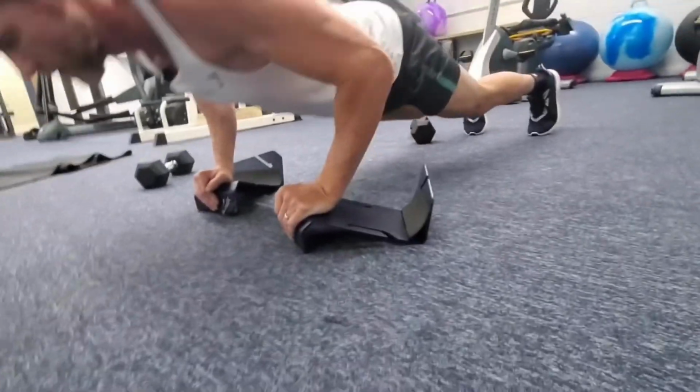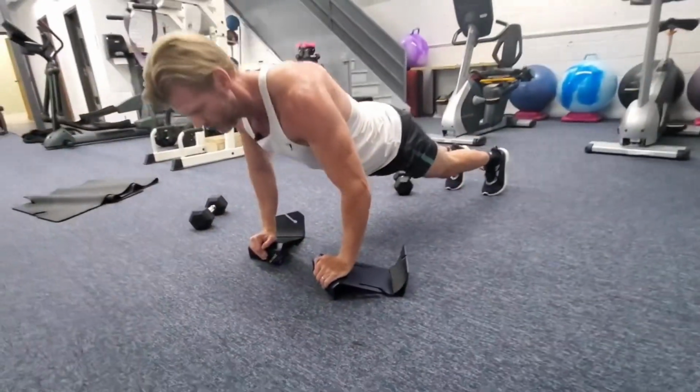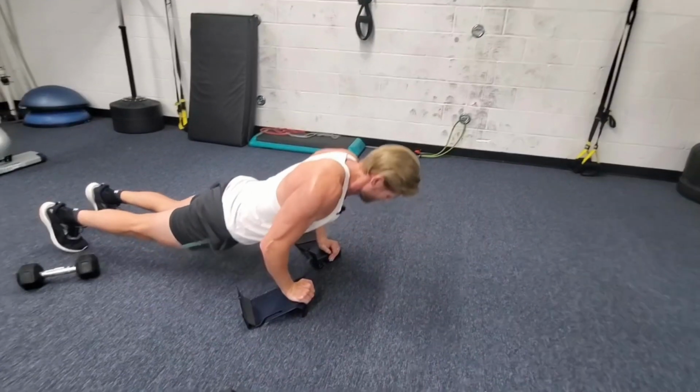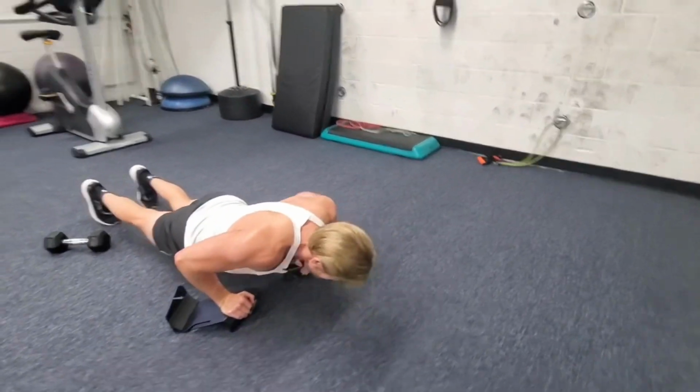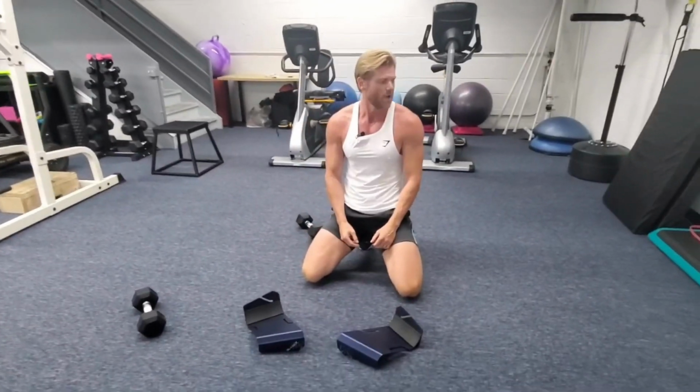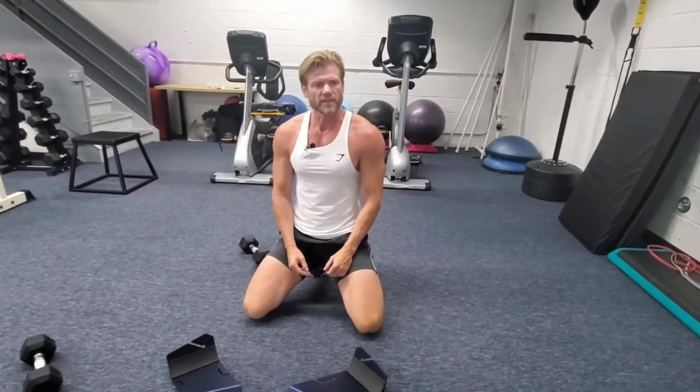We're gonna do some close grip push-ups. This is the way I like to do it. It follows right in line with the elbows. Not as hard as the dips though. Okay, all right. I think that's our little workout.